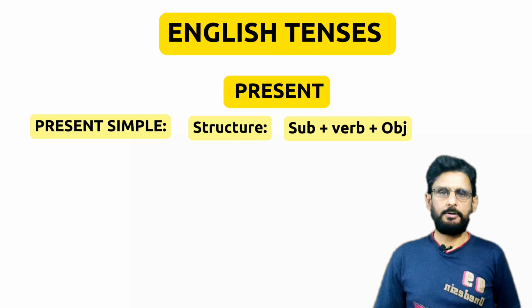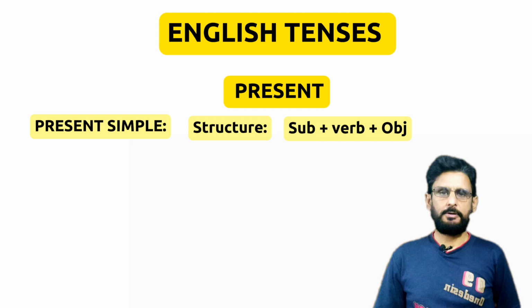Then after that, it has an object, right? Normally, when the subject of present simple tense is he, she, or it, or singular noun, then the verb in such a present simple tense takes s or es with it. If subject is not he, she, it, or singular noun, then we do not use s or es with the verb over here. We use it without s or es. So this is the explanation of the basic structure of present simple tense.